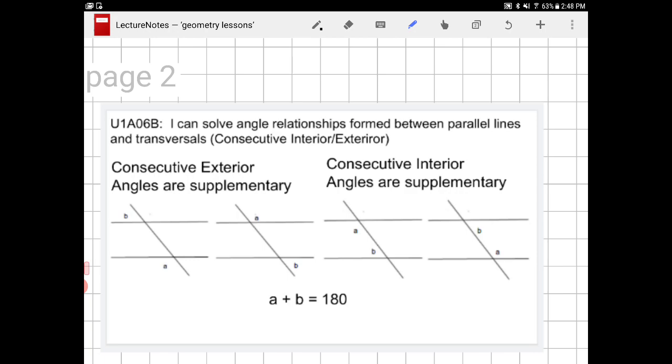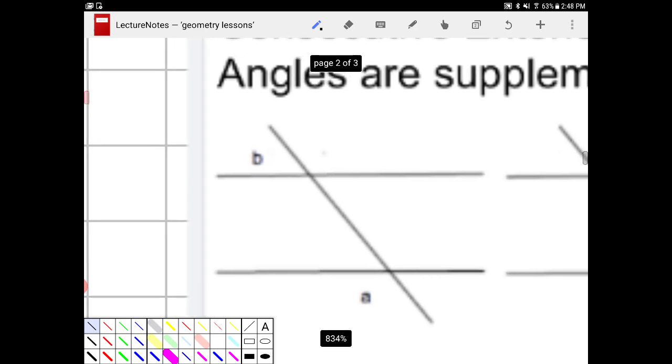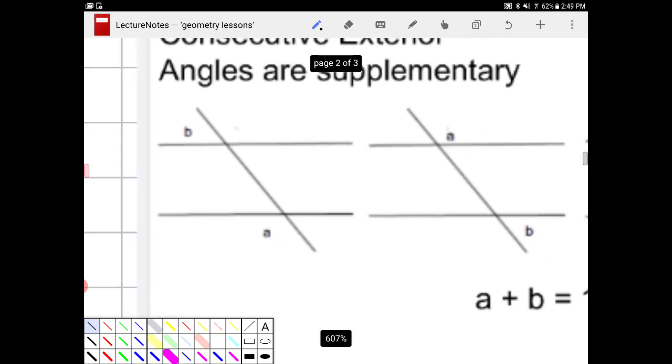So today in this lesson, we are going to be talking about consecutive interior and consecutive exterior angles. So let's take a look. Yesterday, in the previous lesson, we called this angle over here A. And as it turns out, A is also down here, which is called alternate exterior. A is also corresponding with this angle over there. What do you notice about angles A and B? Well, they happen to be linear pairs, and we recognize that linear pairs are supplementary. So angle A and angle B are going to be supplementary.